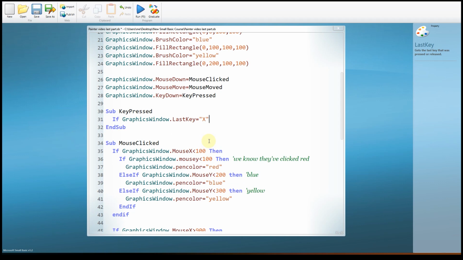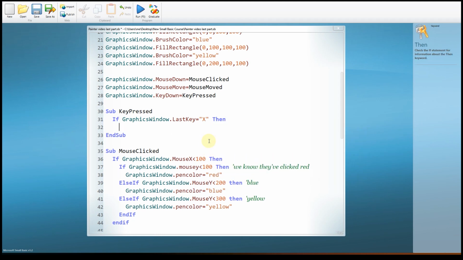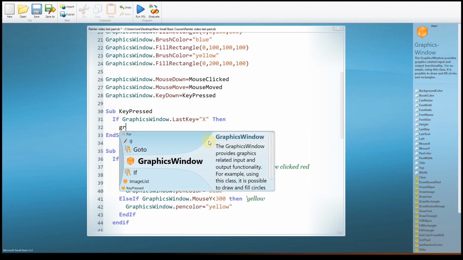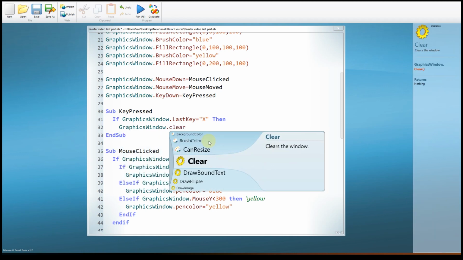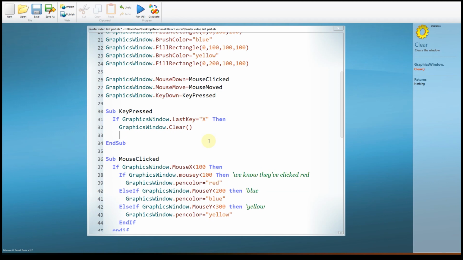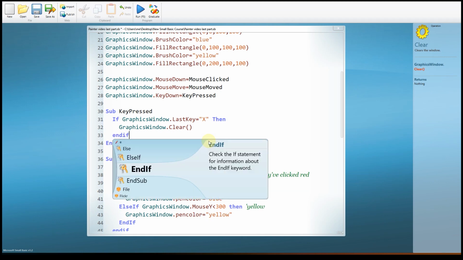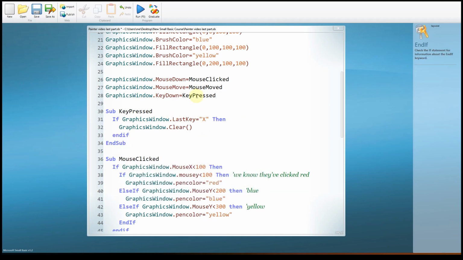So if the X key, and you can have whatever key you want, obviously if you don't like X, choose a different one, but I'm going to use X, and I've put a capital in there, so make sure you use capitals. So if the last key they pressed was the X, then we're going to clear the graphics window. So we can do that very simply with graphics window dot, and surprise, surprise, yep, it's clear. We need to end our if statement like that, and that's it, almost.